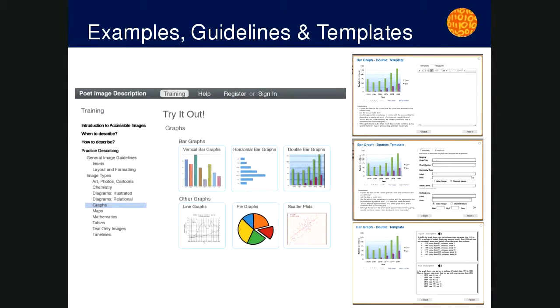By prompting these key questions, people can enter in different things rather than have to worry about creating the actual text to address every single one of these. Then you would go back and do some slight modifications and edits of that auto-generated text. But at least that way, the key elements are all covered. People who are maybe new to it know what key elements to address rather than having to read through every single bullet point. In best practice, we basically just give them a form to fill out. So this, again, is going to be part of the expanded image description training module that we're working on.